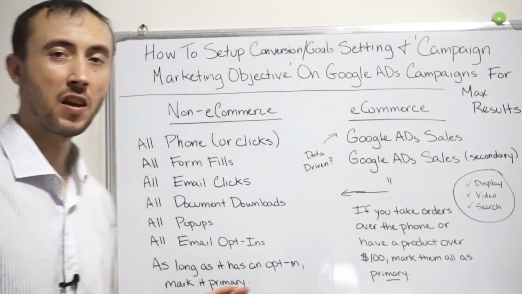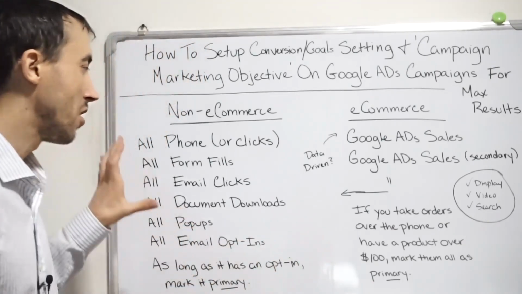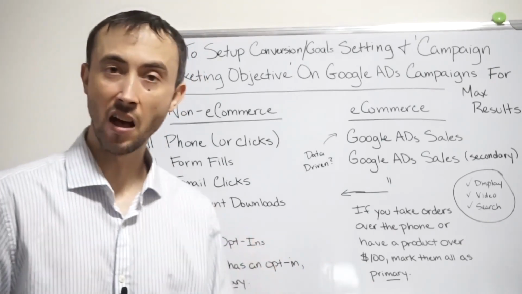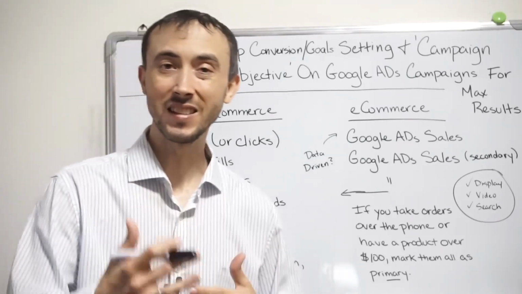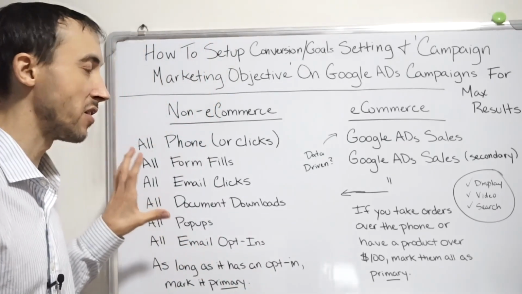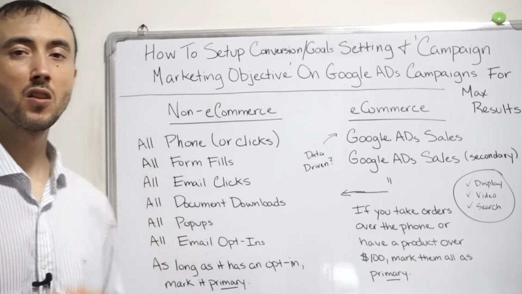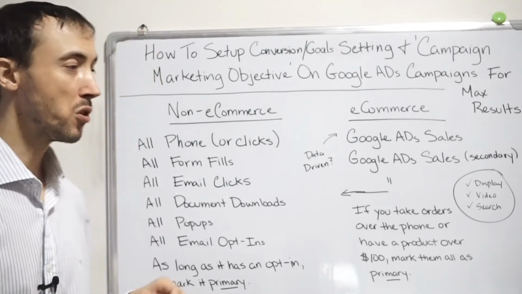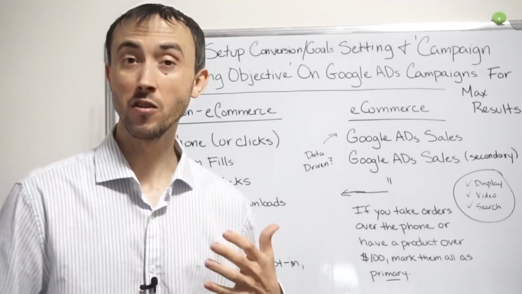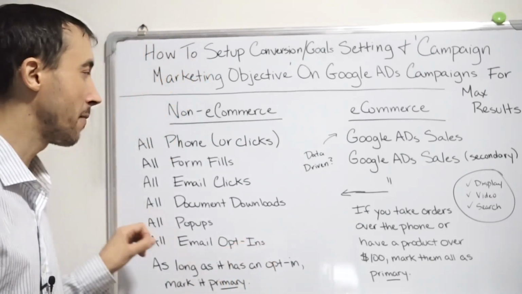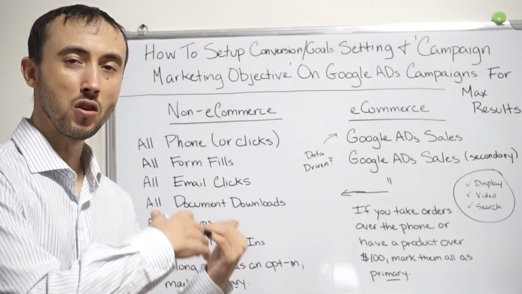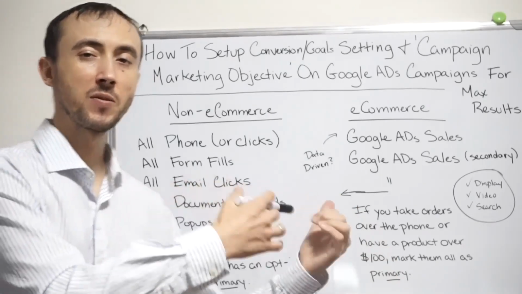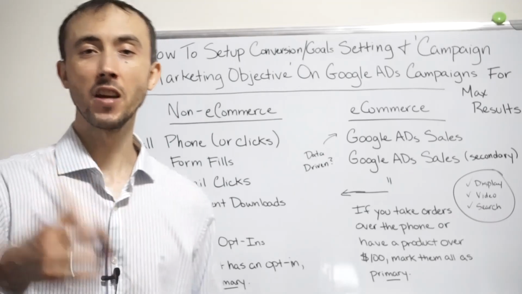If they opt into anything at all or call you at all for any reason, you're going to use that as a conversion until you have enough sales where you could switch to just optimizing for sales only. And if you're going to optimize for sales only, you actually need probably 100 sales at least to start doing that. But the process to import the sales into your ad account so you could take that campaign and make it optimized for sales is called offline conversion tracking.